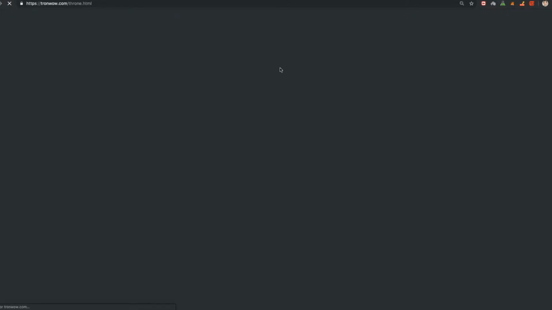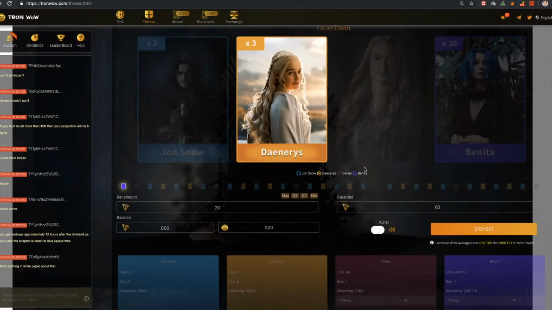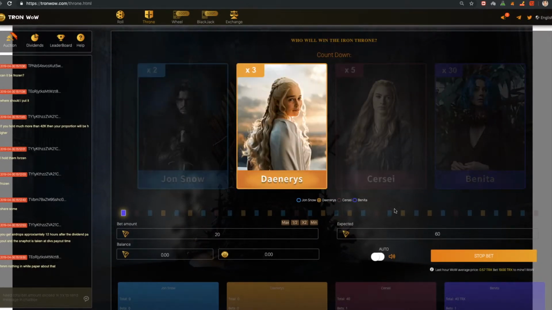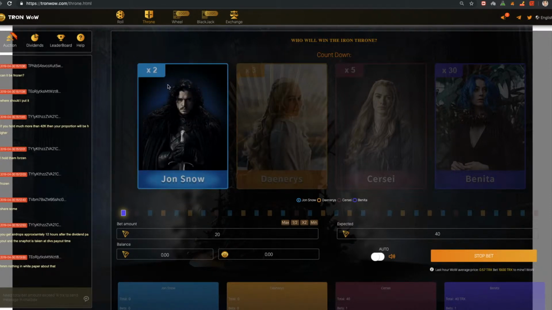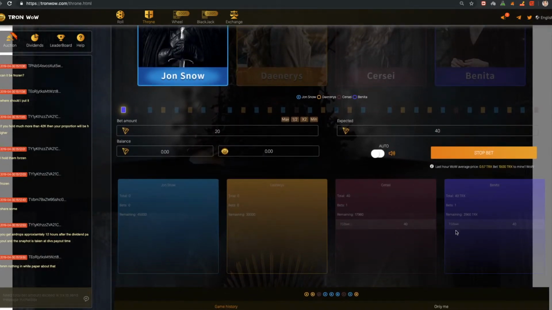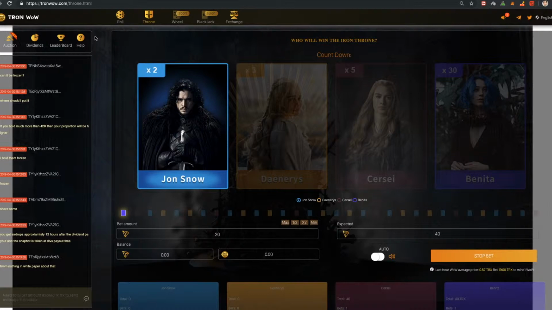They introduced a new game also, which is called Tron, and that's based on Game of Thrones. To make it simple, it's times 2, times 3, times 5, and times 3. So it's a multiplier, but with characters of Game of Thrones, and you can see there. If you think, let's say, Jon Snow is going to be ruling the Iron Throne, you can just pick that. More and more people think he's going to be the one, so the multiplier is just times 2, and so on. And then you can see if there's anybody betting. There's one person here trying to hit the times 50, and this one here trying to hit the times 5. But that's not where the game is really shining.